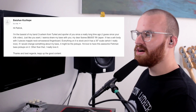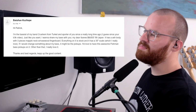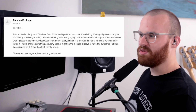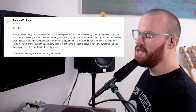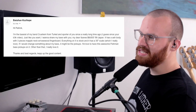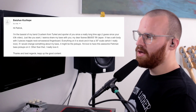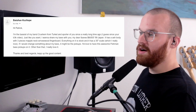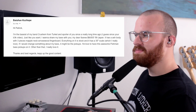Just like you want, I want to share my bass with you. My dear Ibanez BTB 505. 99 Japan. Ooh. Has an ash body with 3-piece maple neck with rosewood fingerboard. Everything on it is stock and it has a 35-inch scale, which I really love. If I would change something about my bass, it might be the pickups. I'd love to have the awesome Fishman bass pickups on it. They're badass. Trust me. Other than that, I really love it. Thanks and best regards. Keep up the great content.